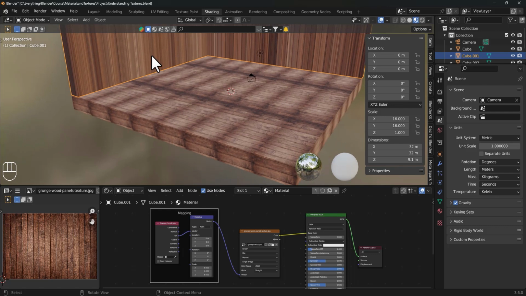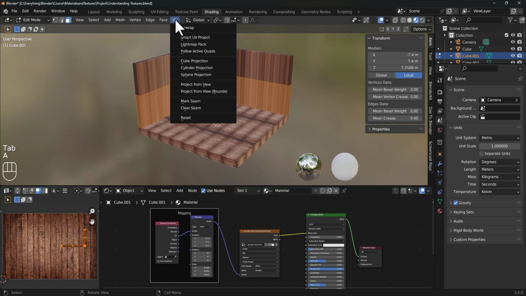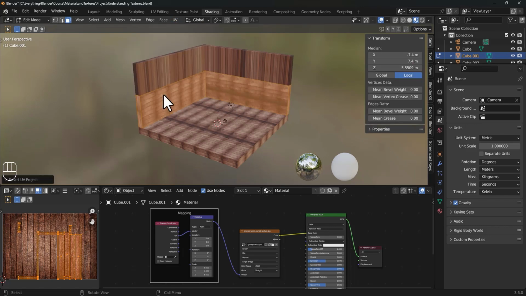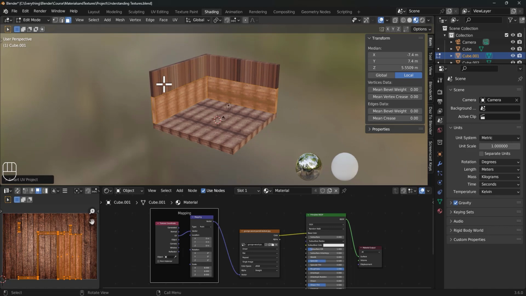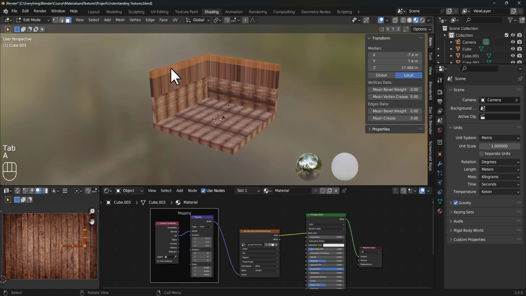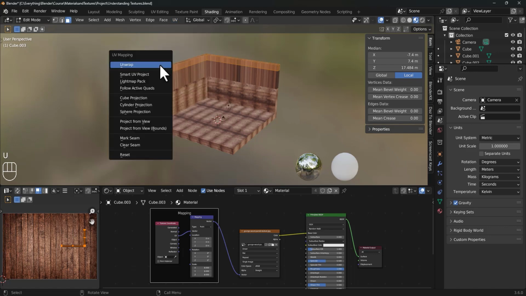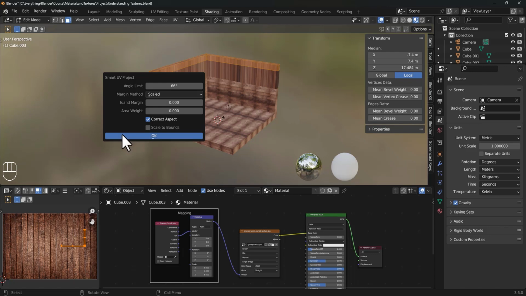So I'm going to do the same thing for the wall. And once I have that there, pay attention to the scale and apply the scale, Control A, apply the scale. And I can also go ahead to tab into edit mode, press A, go to UV, Smart UV Project, and that's good to go. Same thing with the rest. So for this, I can also do the same thing. Control A, apply the scale, tab into edit mode, A to select everything, and you can actually just tap on U and you'll be able to see this option, Smart UV Project.